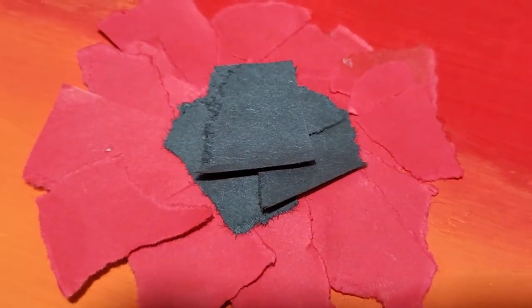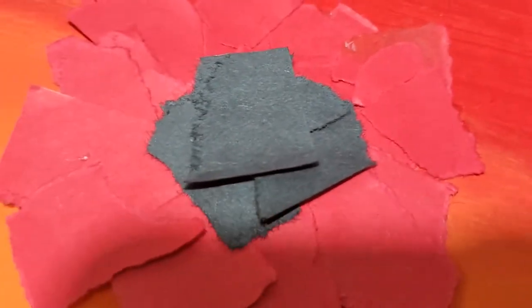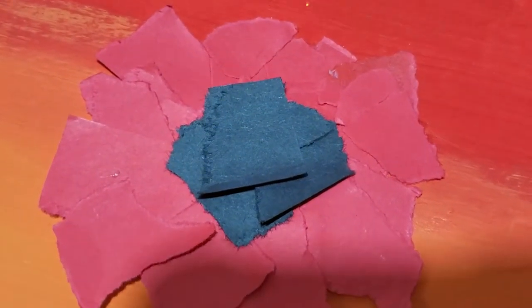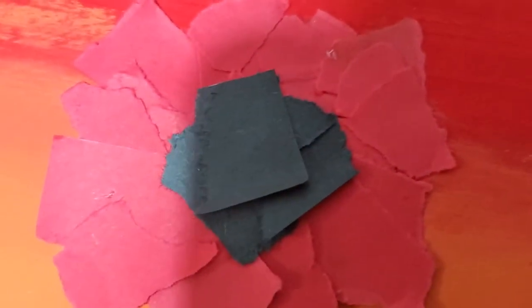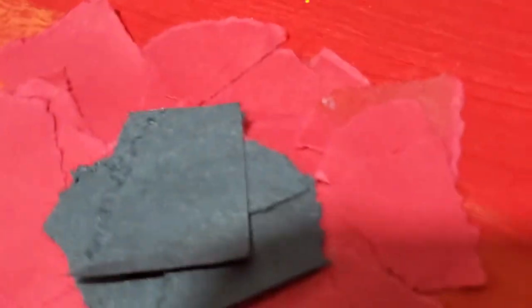Right on there, right in the center, to make the poppy seeds right in the center of the flower. Once again, just like the flower petals, you're gonna do this one by one, gluing them on top of each other and making a nice layer.